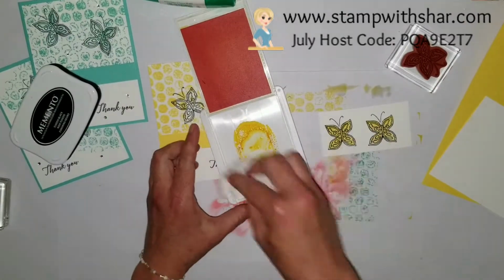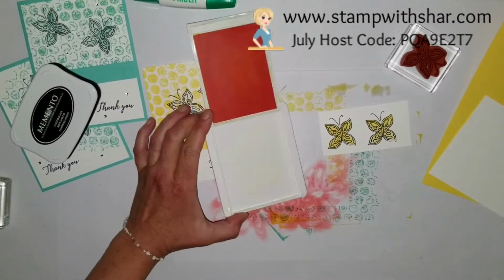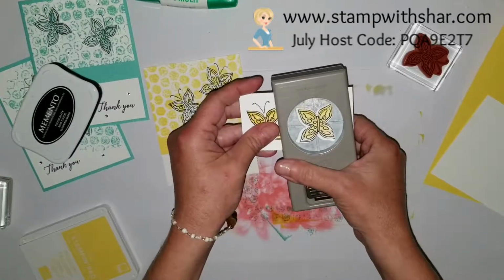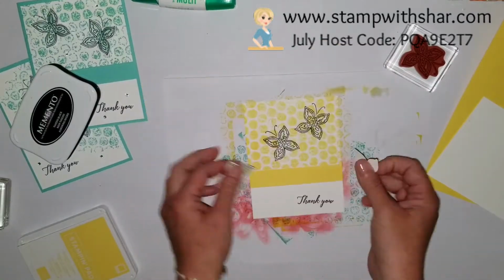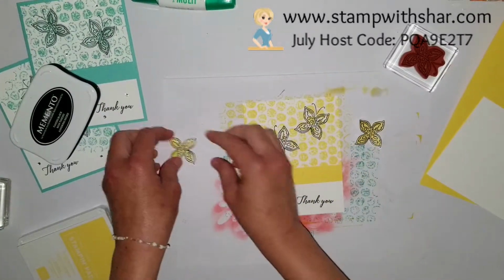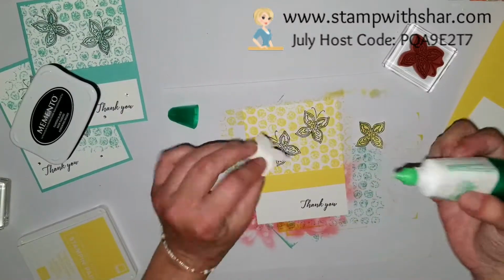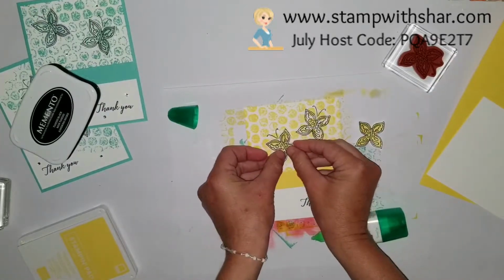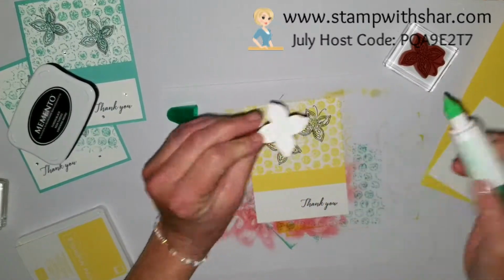I just have a piece of paper towel, and I want to wipe this before I go ahead and close this. I now have the coordinating punch, and I'm just going to punch this out. I'm now going to fold it a little bit like so. And I'm going to use my multi-purpose liquid glue and just attach the glue down the center, like so. And that's going to give the butterfly the appearance that it is flying.